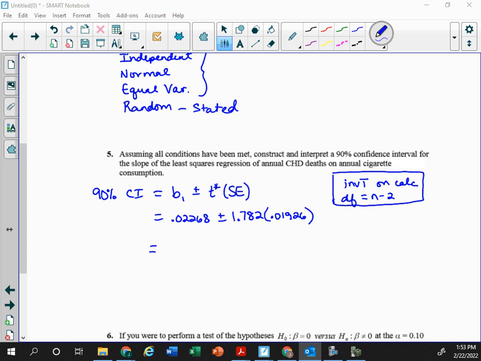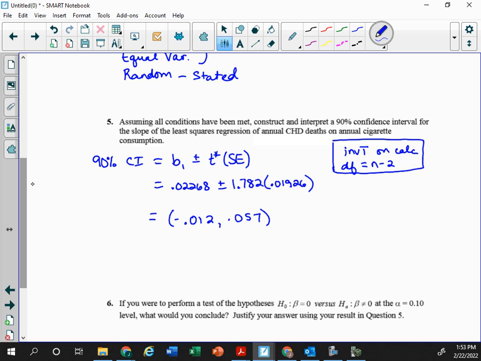All right, guys, what did you get as your interval here? Negative 0.012 or 1, that's fine, yeah. And then 0.057. Yep. Okay. And again, that's just from keying in those values, adding and subtracting them. And this is the way you have to do it when you're given the computer printout. If you're given the information in a different way, you can actually use the T interval on your calculator, but we didn't have the information in that way. So got to know our formula and do it this way.